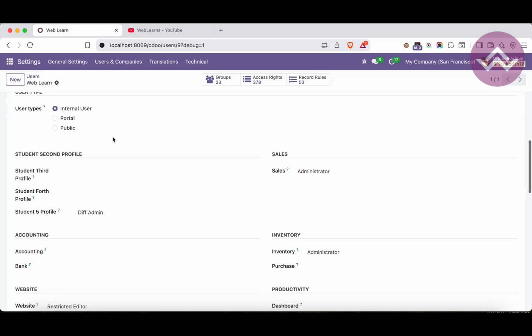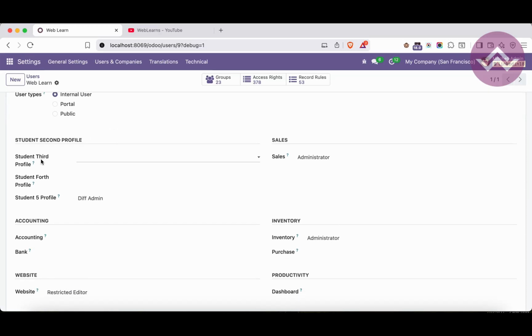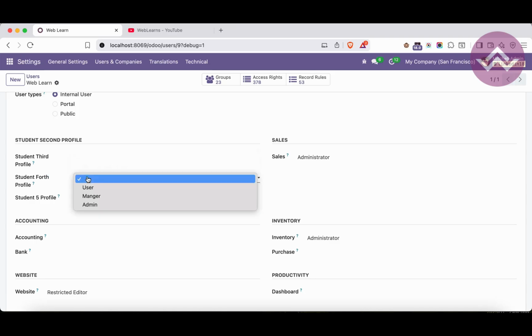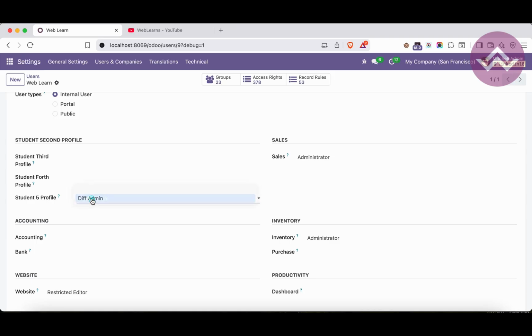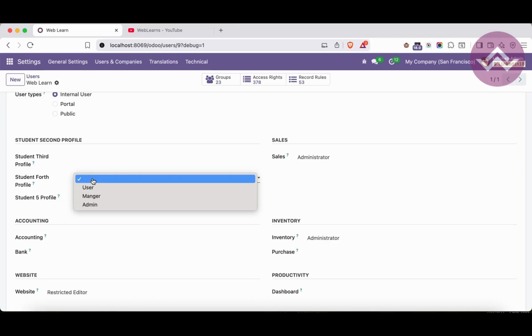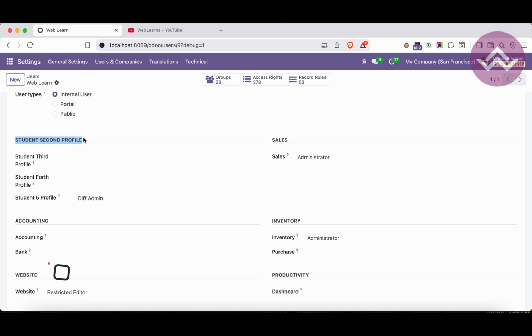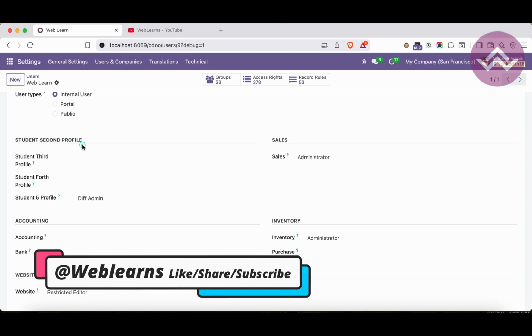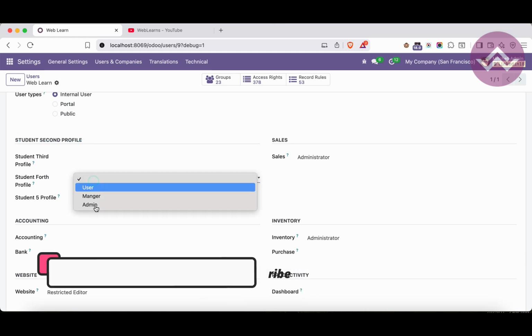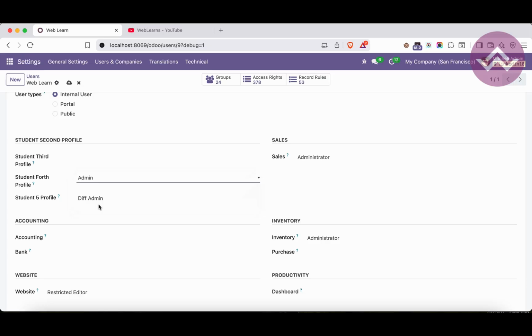All right, so you can see here student third profile, right? You can see here user, manager, and admin, and now you can see student 5 profile, right? So this way you can create a combo box or the selection box using implied IDs and using the same security category. If you still have any doubt related to this topic, please comment below, and see you in our next session.